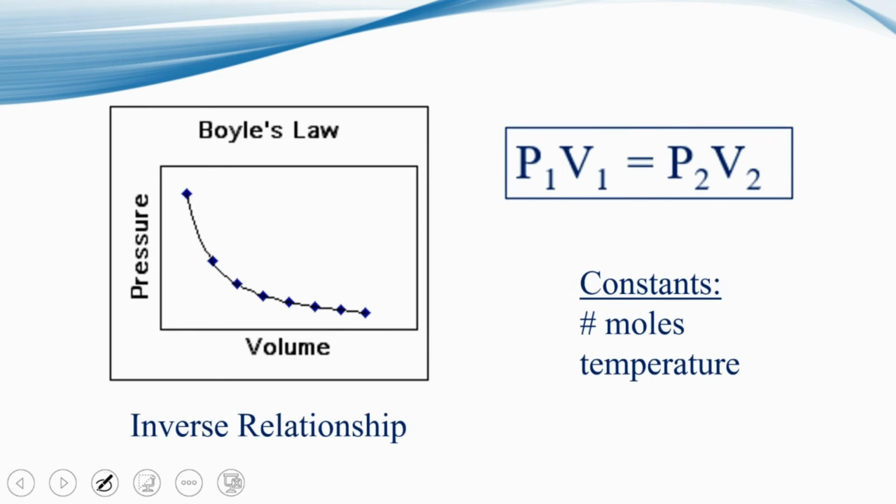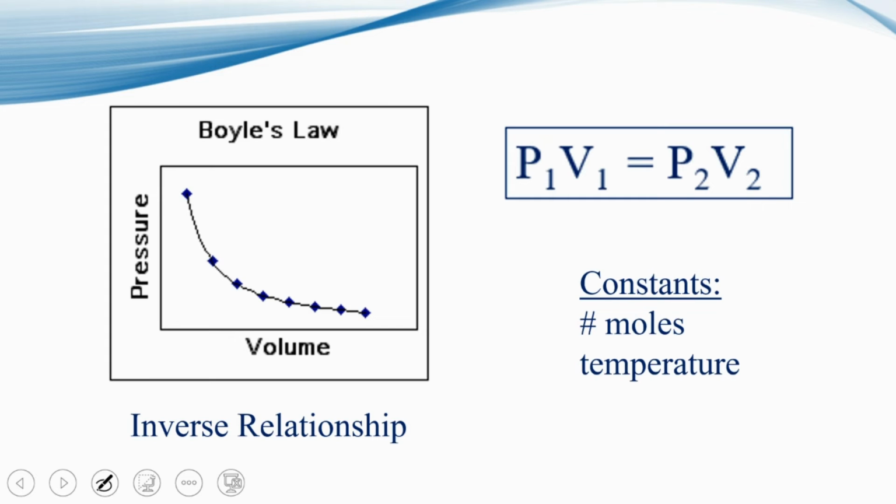For Boyle's law, it's the one that has the inverse relationship. So as we increase the volume, right, the size of the container that we have our particles in, we increase that. Well, if pressure is how many collisions are happening, but with which force, then that means that the more volume they have to spread out, the less they are going to be hitting the walls of the container. They're not going to be colliding as often.